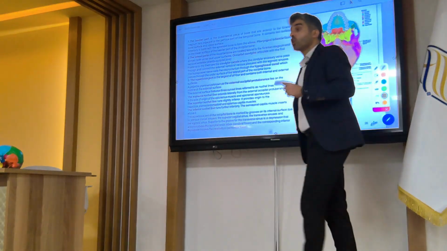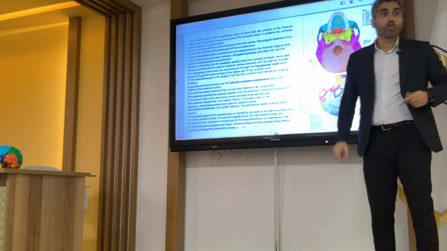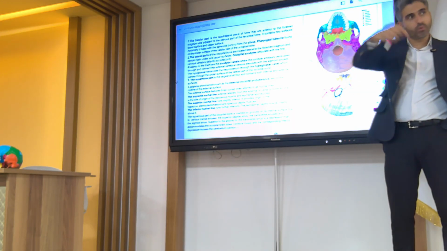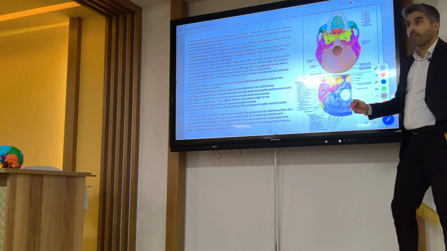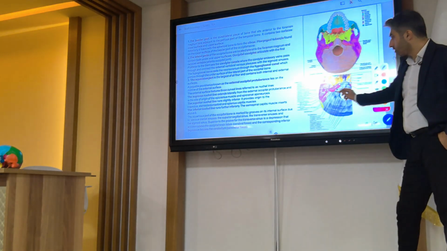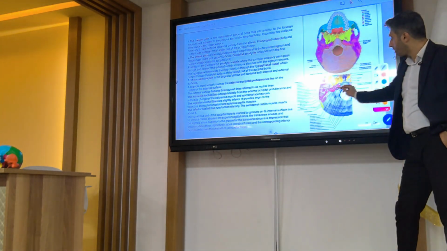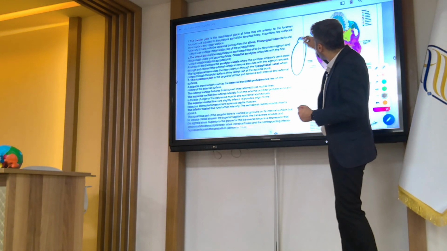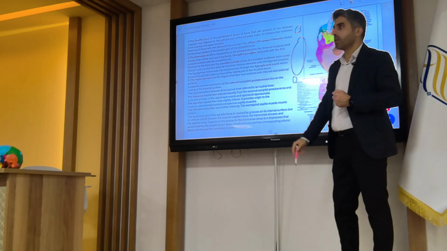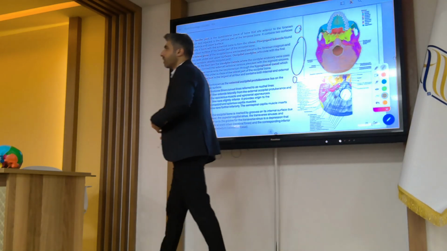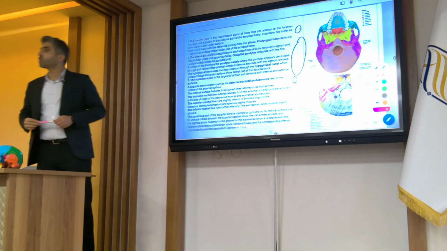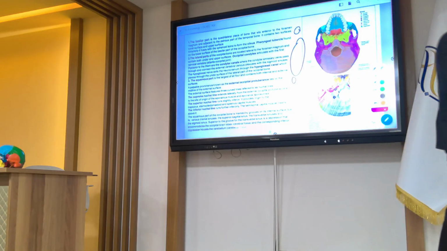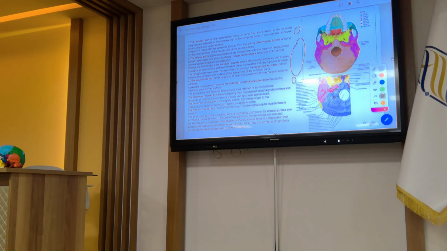When you find the condyle of the occipital bone, you can see one canal, one foramen anterior, and one canal, one foramen posterior. Look at here. This is the condyle. This is anterior from here, and one foramen here posterior. So when you find the condyle, you can see the anterior foramen and the posterior foramen. The anterior foramen is the hypoglossal canal. And the posterior foramen is the condylar canal. The hypoglossal canal is anterior, the condylar canal is posterior.